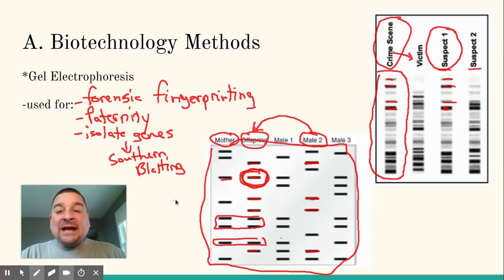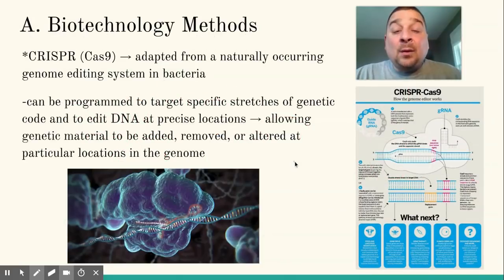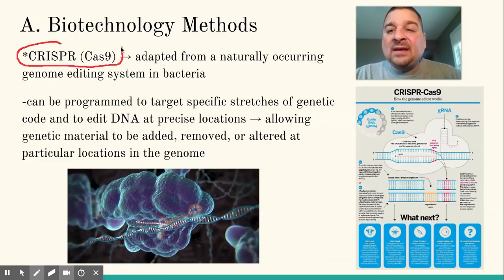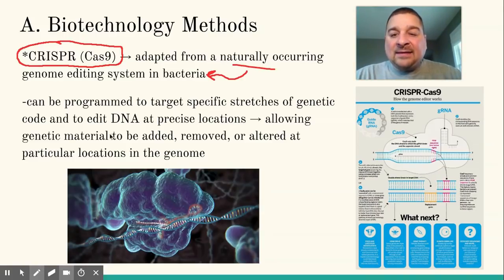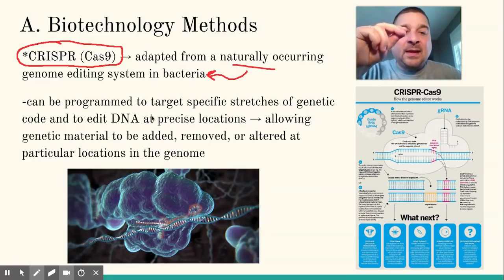These are just some practical examples of what we would use gel electrophoresis for. One of the last really cool tools is what we call CRISPR, or CRISPR-Cas9, which is the one you'll hear a lot about. This is a little enzyme that we found naturally occurring in bacteria, and it was a defense system they used against bacteriophages that were trying to insert their DNA. This thing would go in and cut them up, and it would also cut at specific sequences so it didn't cut the bacteria's own DNA.